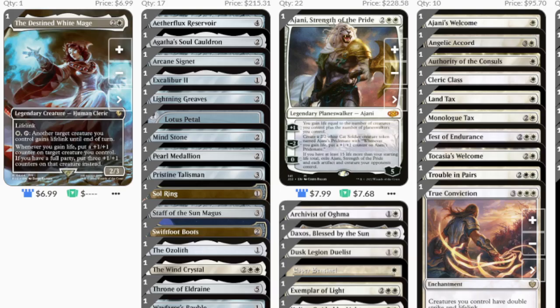We could go for getting the 2/2 white cat creature token that gets stronger anytime you gain life. That's counters on itself, and that's counters with the Destined White Mage's ability, so that could be a really strong creature for us. Or, we could just exile everything one of our opponents controls if we have 15 more life than our starting life total. I'm just saying, we have choices. I think we might go for the last one, though.